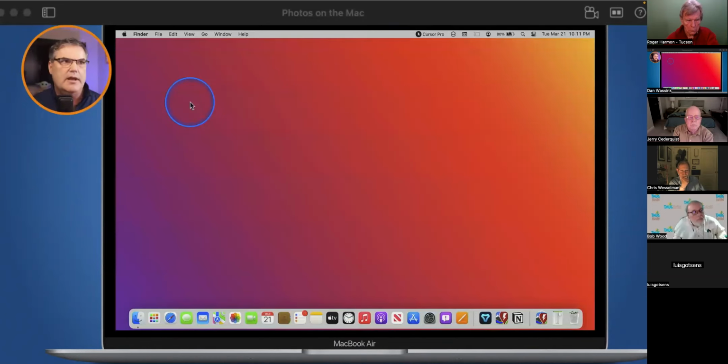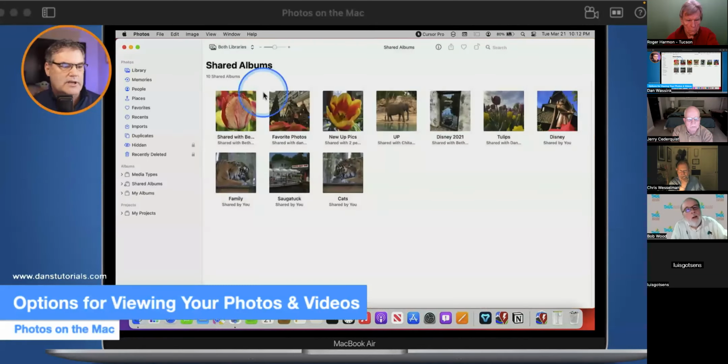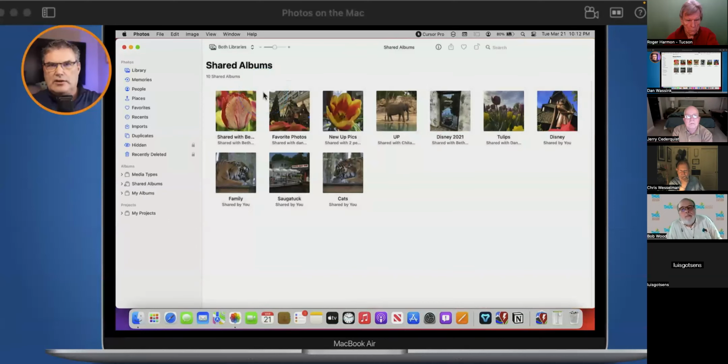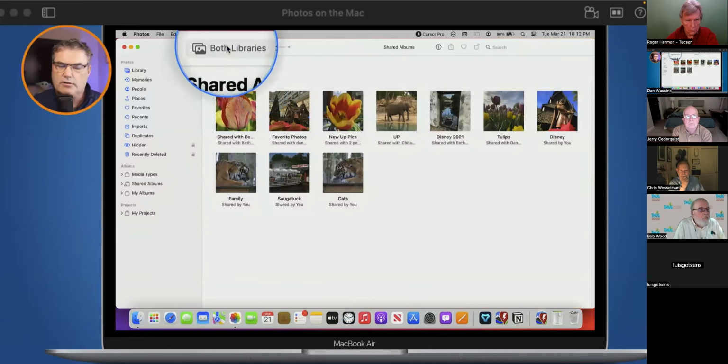All right. Now let's take a look at different options for viewing our photos. So what we're going to do is go into our Photos app here, and we're just going to take a look at this interface, just kind of run around. Some of these things I'm sure you're familiar with, and some of them maybe not. So basically what we have here, when we go across the top, is a shared library. This is relatively new, I'd say probably 3 months.